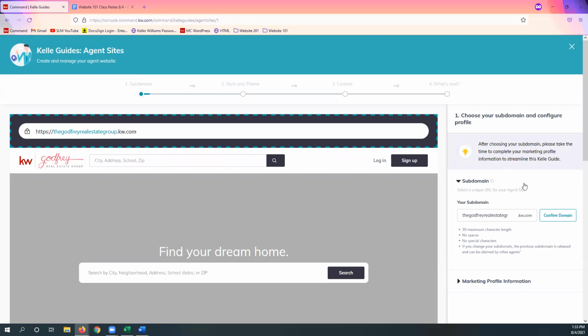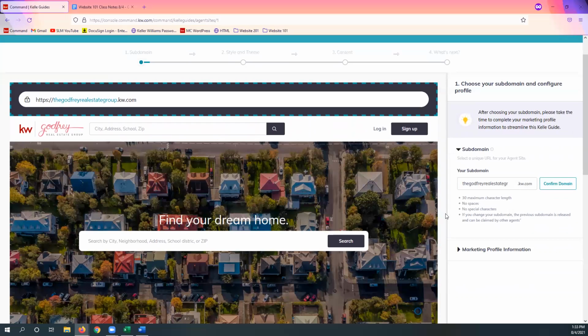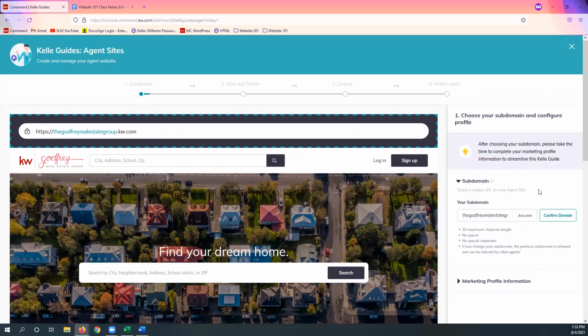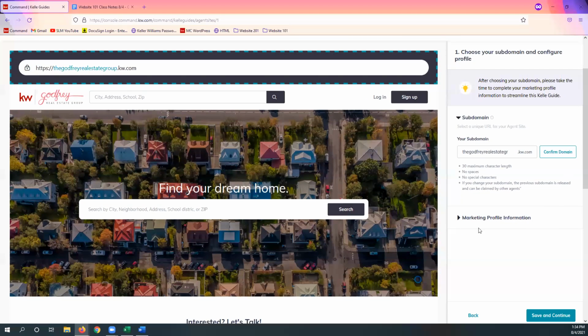Once this page loads, and it does usually take a second, so if it looks similar to mine, just give it 1 second and then it will populate for you. First thing on the right-hand side is your subdomain. For all of the edits that we are going to be making today, any tweaks to the website, it's all going to be made on this right-hand side. This massive section on the left-hand side is actually the preview. So again, any changes we're making, all going to be done right on this little section on the right-hand side.